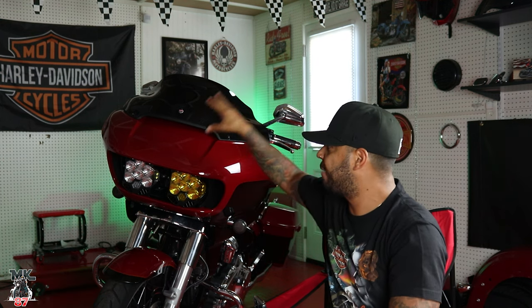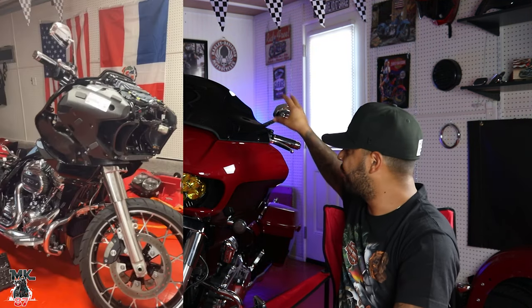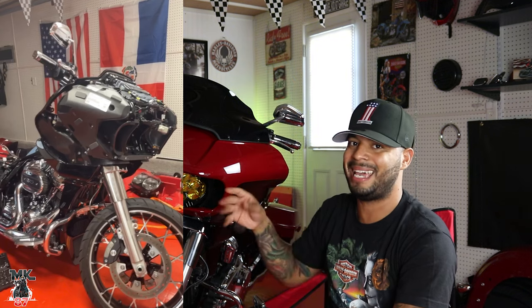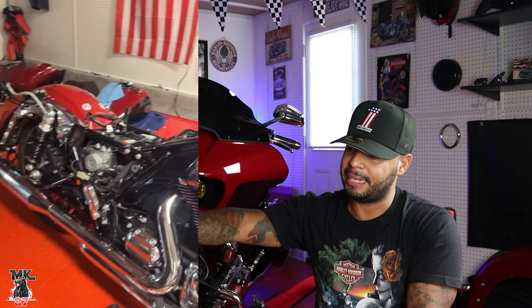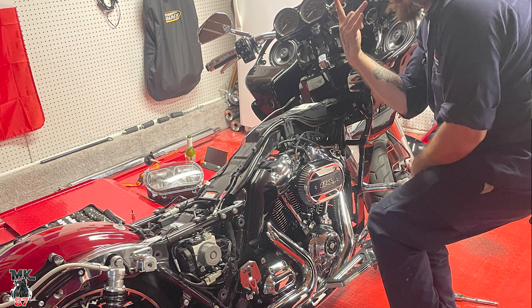Now let's talk about the installation and taking everything apart. You're gonna have to take apart your fairing. You're gonna have to take apart your gas tank. And then once you take off your gas tank, there's gonna be this plastic cover that runs down the frame of the bike. You pop that up. Once you pop that up, there's gonna be a bunch of wires that are gonna run through the bike.